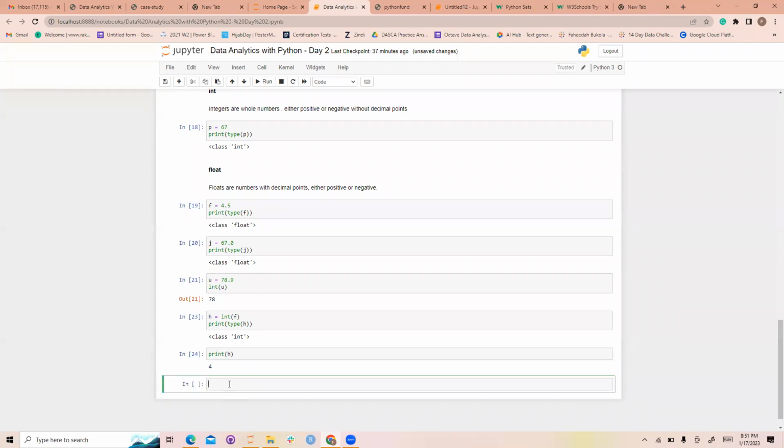So let's look at an example where an integer is changed to float. Variable y equals float of variable p. Variable p here is an integer. So let's turn it into float of p.